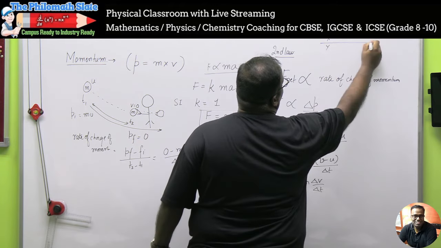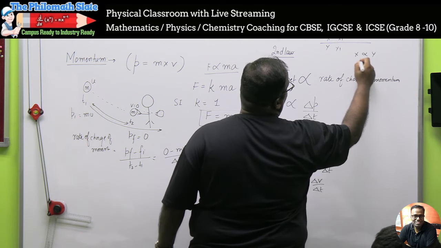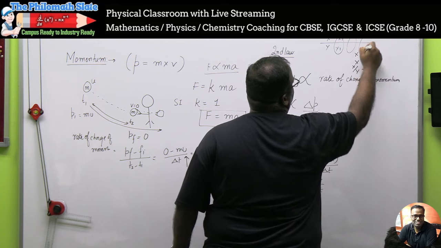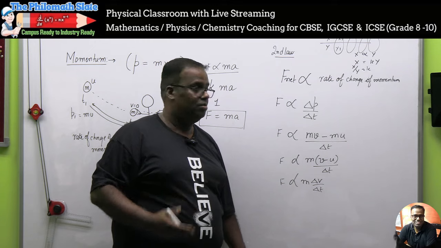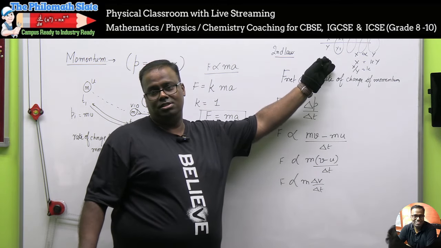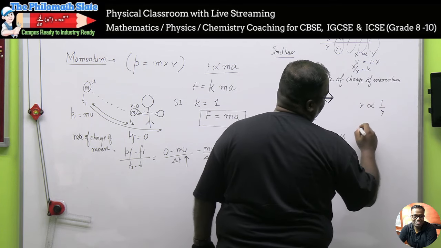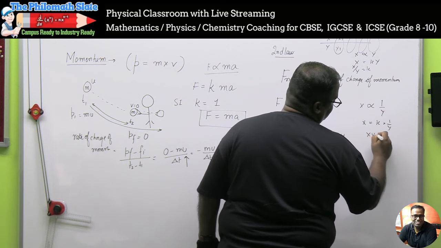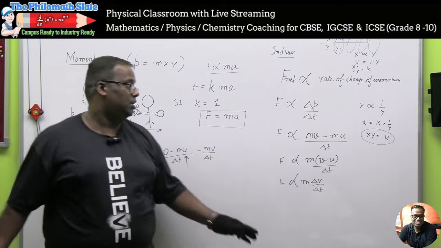X and Y, if they vary directly, this is x1, y1. So what did you get? X is directly proportional to Y. That means X is equal to some constant K into Y. So X over Y is always constant K. This will be this ratio, this ratio, this ratio. They used to be all equal. याद आ रहा है कि नहीं? हमने कितने problems किए थे? Yes, sir. From R.D. Sharma. And if you say inverse variation means X is inversely proportional to Y. So in that case, X will be equal to K into 1 by Y. So in inverse variation, product is always constant. In direct variation, ratio is always constant.